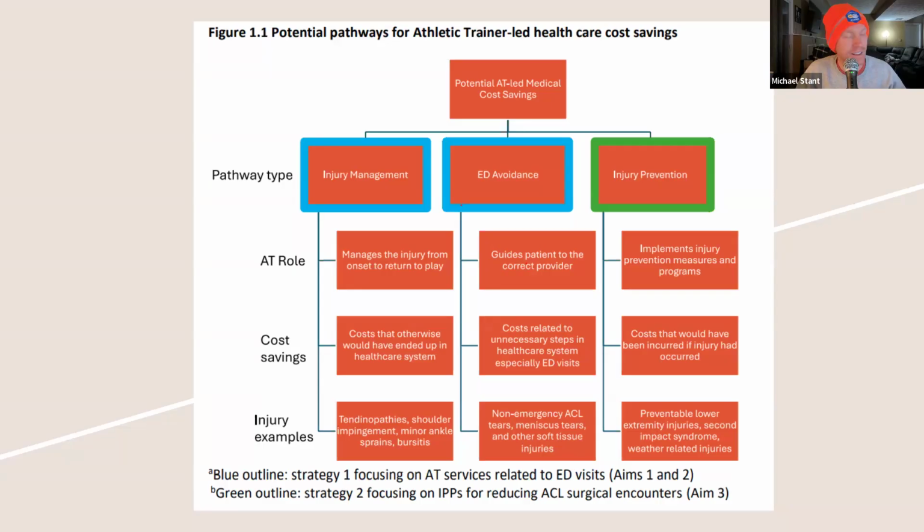Emergency department avoidance. I always talk about that being my biggest goal: to try not to have athletes end up going to the emergency department if we don't have to. Sometimes it's necessary. Sometimes parents just pull the trigger and go anyway, and there's nothing you can do about it. But this is a big one. I'll give an example of what happens when you send non-emergency ACL tears to the emergency department. And then injury prevention, which is a little bit harder depending on where you're at. That's saying we have the FIFA 11 plus, and we're going to implement that in soccer teams and see what our injury rates were before and after. Based on those numbers, we're going to show how much money was saved by preventing however many ACLs.